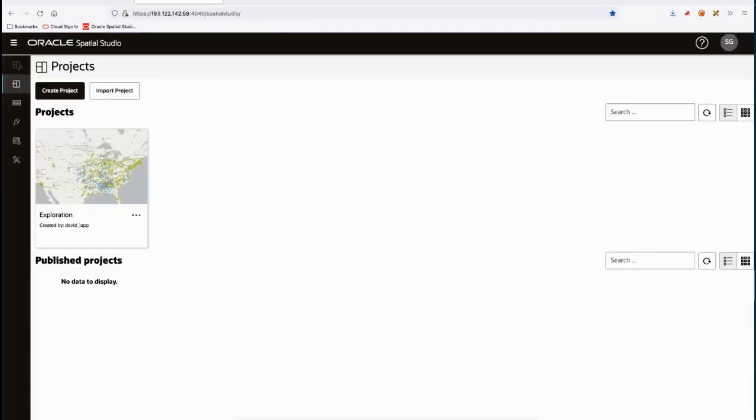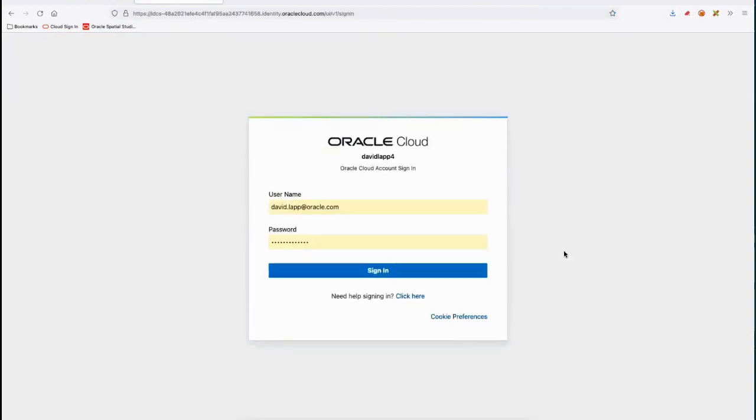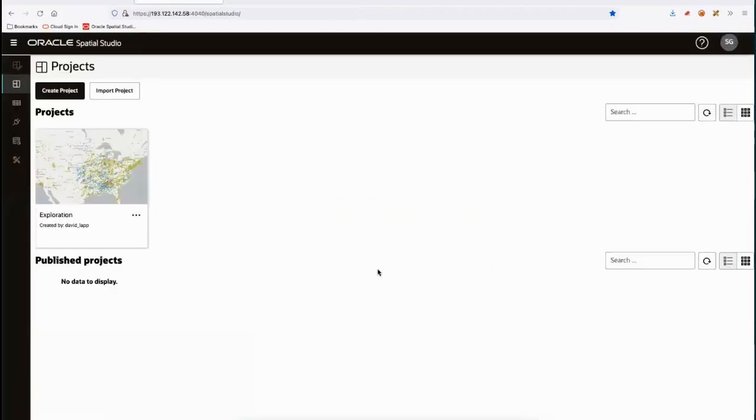So if I now log out of Spatial Studio, you'll see that where I'm taken to is not Oracle Spatial Studio's own separate login. I'm taken automatically to my cloud account's login. So to log back into Spatial Studio, I'm going to be signing in through my IDCS account.